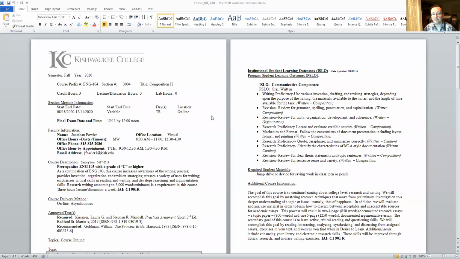So now that I've got it up here in front of me, I can do the share screen again. And there you go. So again, you've got your course prefix and section. As I've said here, start and end time is going to be variable.